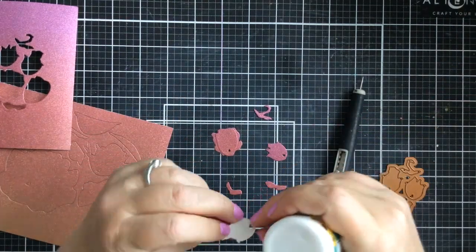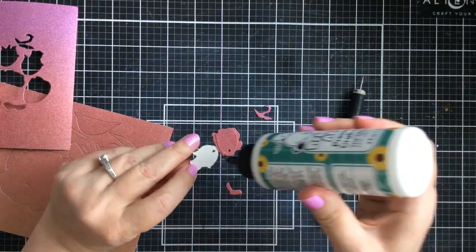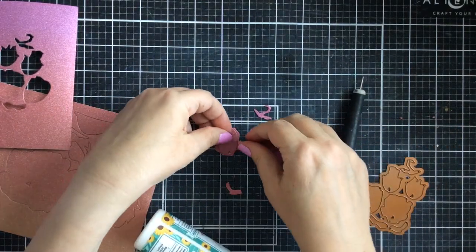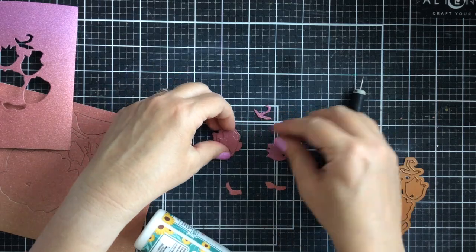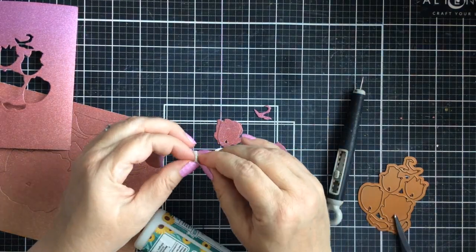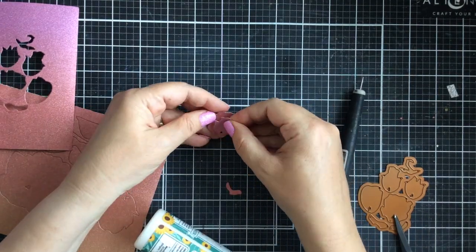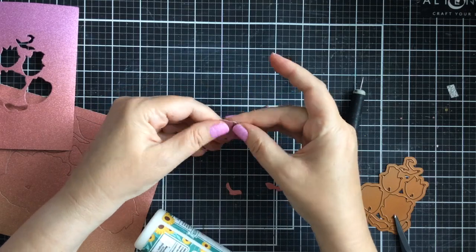So here I'm starting to put it together, and I'm just using some liquid adhesive, which worked just fine on this glitter paper, but then I decided, wait a minute, I want to make these a little bit 3D. So I'm going to take some foam tape and do portions of this smaller rose bud with some foam tape to build it up even more and make it even that much more dimensional.